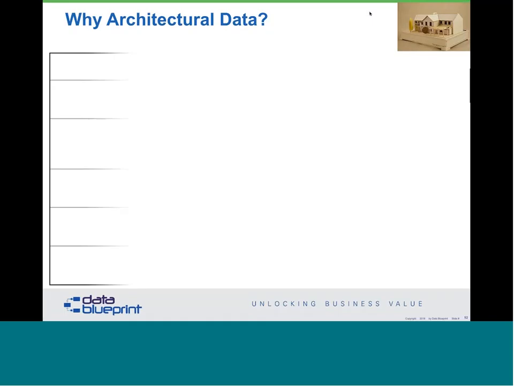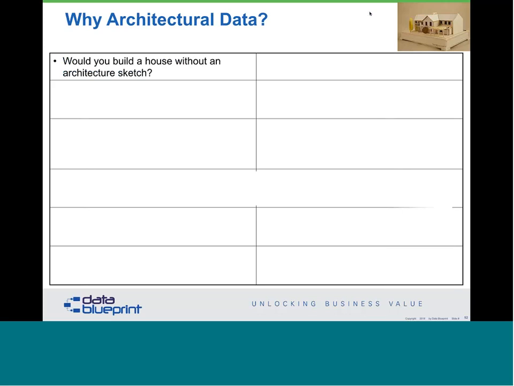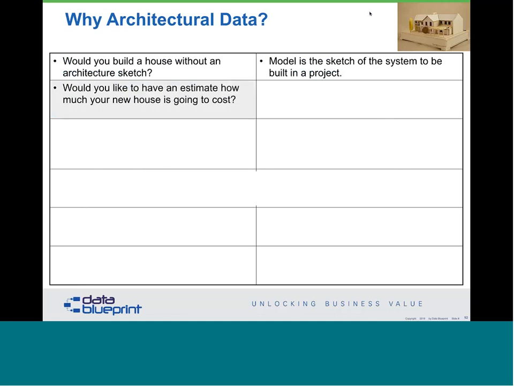So let's take a couple of takeaways here in the last 5 minutes. If you're having trouble justifying this to somebody in your organization, you might want to ask them a couple of questions. Would you build a house without an architectural sketch? That architecture is the sketch of the house to be built in the project. If we don't have a sketch of the house, we certainly don't have a really good idea of the value that we're going to get from it.